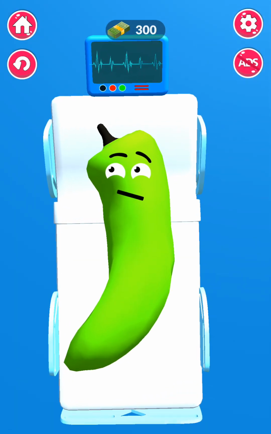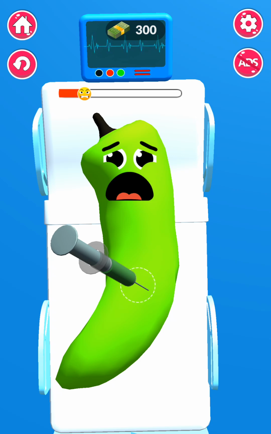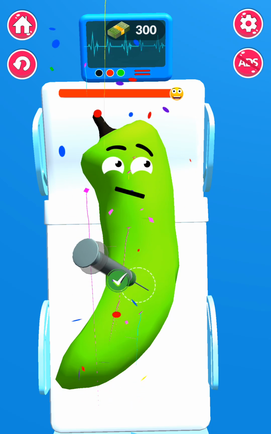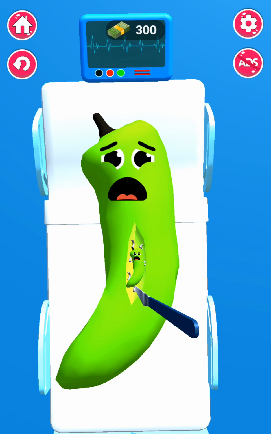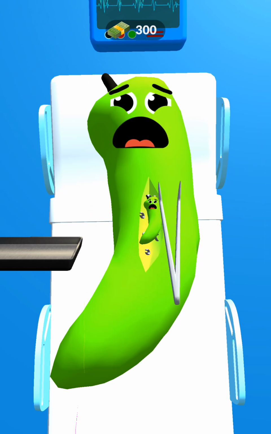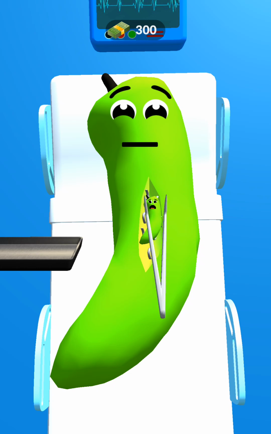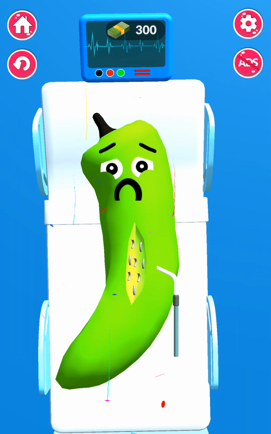Alright. Let's do our last fruit. Come on, bro. And which again, we gotta put a syringe inside of it. He feels better. Oh, not yet. Is that a mini pepper inside of you? Okay. Let's take those. Alright, let's. Here you go, little guy. I'm taking you out tonight. We're getting you out. Funny how this works.